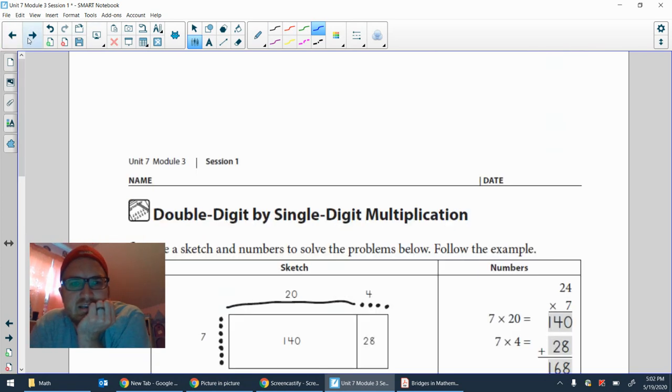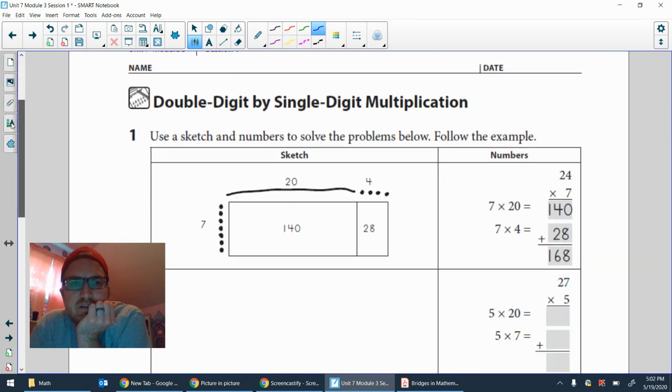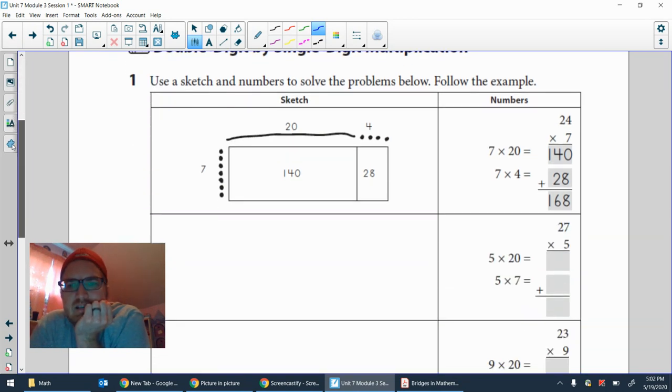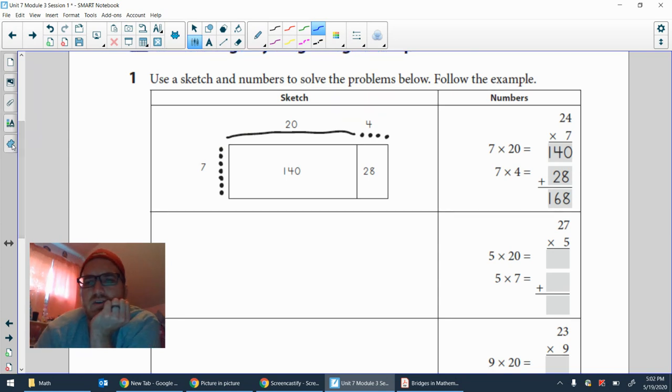And then jumping back to our next page, double digit by single digit. It's the same idea here. Once again, draw that sketch. Also show your thinking with this strategy. One of the nice things about drawing the sketch is that it really forces you to split the numbers and label them. Sometimes when boys and girls try to do a strategy like this, or especially when they do the algorithm, they forget to multiply every number that they have to. Whereas when you have a sketch, it really forces you. You're going to have a box that's empty and it's going to really stand out to you like, oh man, I need to fill that in.